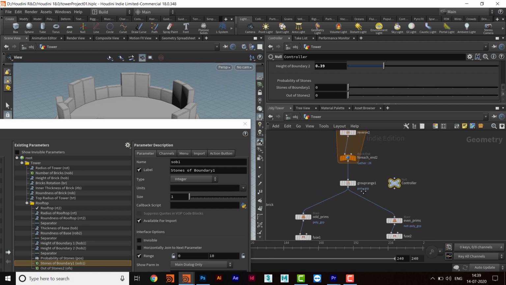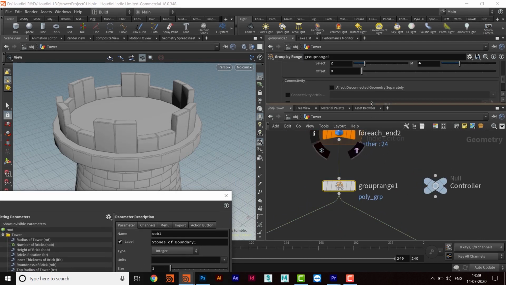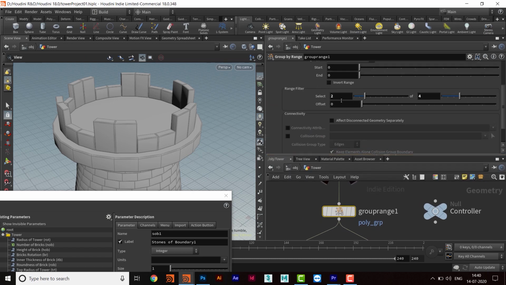So I'll keep it here, and then go in the group range. Okay, so suppose if I select 1 out of every 2, then this will be like this. And if I make 2 or 3 out of every 6, then we are going to get this, 3 of 1 and 3 of 2.